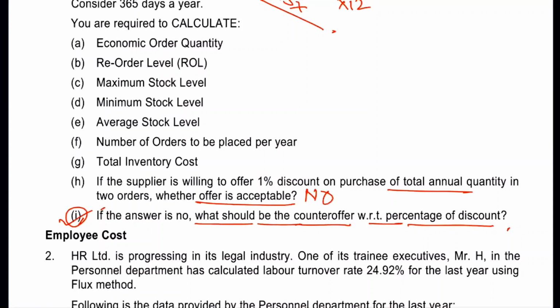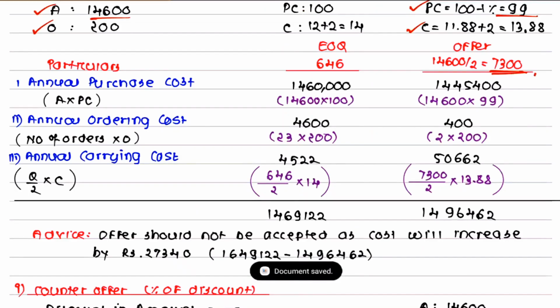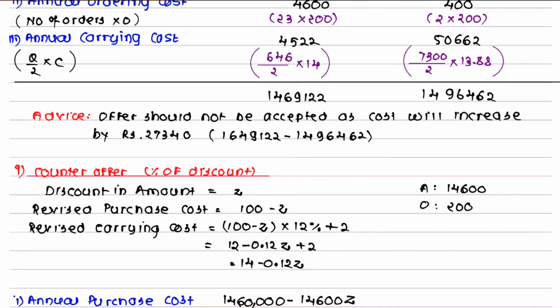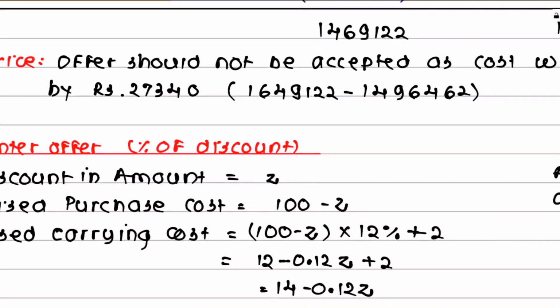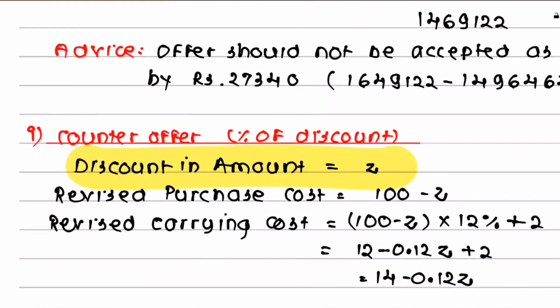Let us understand how the calculation is done now. Okay, if the answer is no, what discount you need? So how it should be solved? First of all, देखो यहाँ पे, you can यहाँ पे ध्यान से देखते जाना. Discount amount I have assumed as Z or X you can assume. So what, देखो, what discount I need?